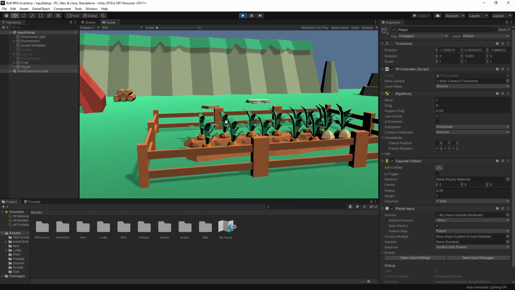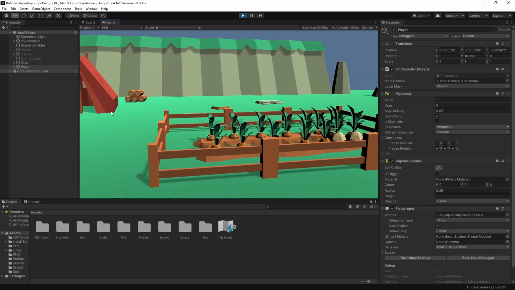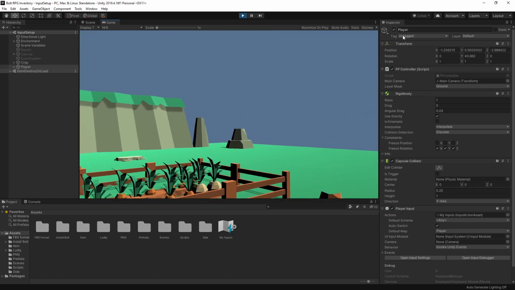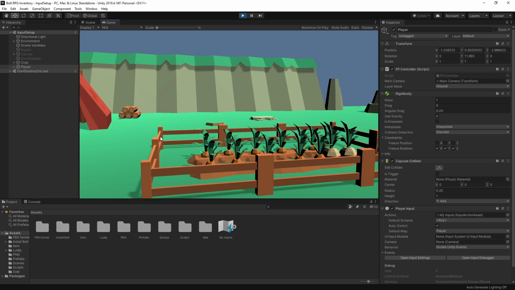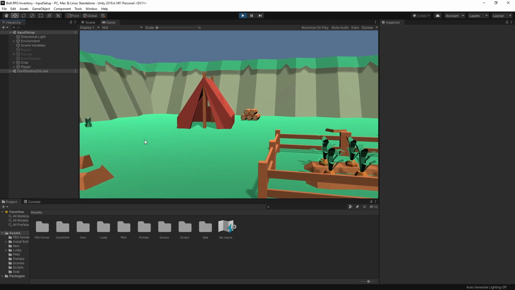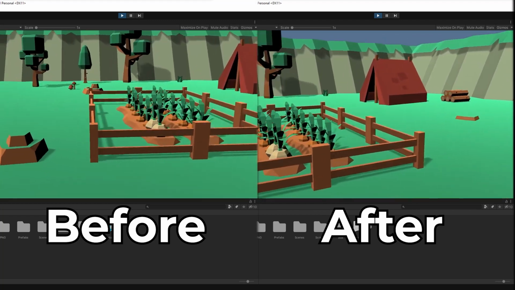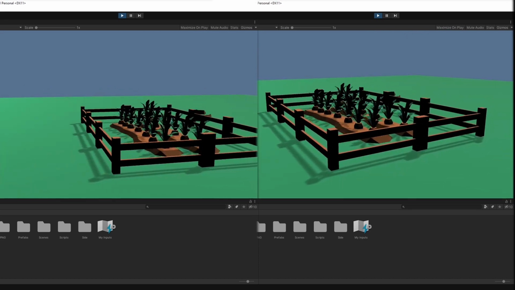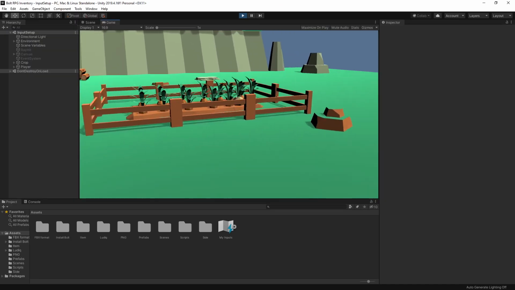So one thing to keep in mind in Unity, when you're testing your player, you need to make sure that the player is not actually selected. Currently I have the player selected and the inspector values are shown. And that is one of the reasons why you would see jittering in the game preview. So if I unselect my player and try now, it's hard to see that something changed, but there is a change and it will be more visible when I smooth out the other jittering as well.